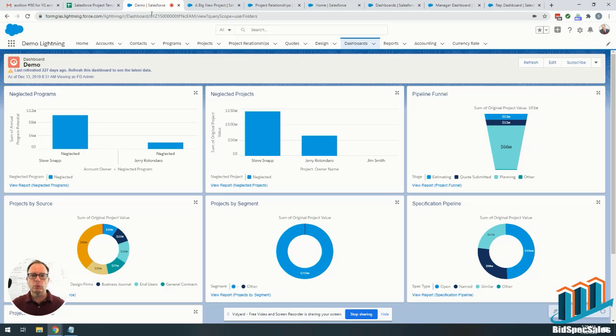The one thing I want to leave you with right now is that you can have multiple dashboards for multiple audiences. And I want you to begin to think about the different audiences and the different metrics that you want to convey through your dashboard so that you can drive the behavior that we talked about.